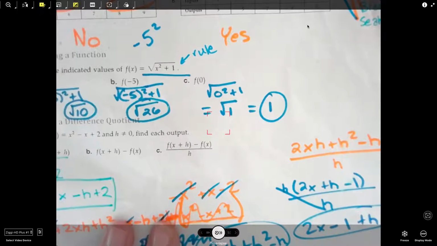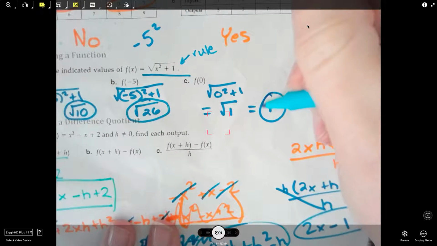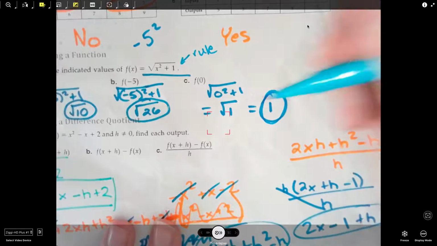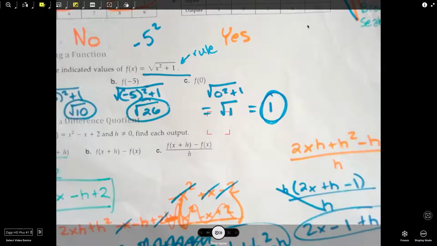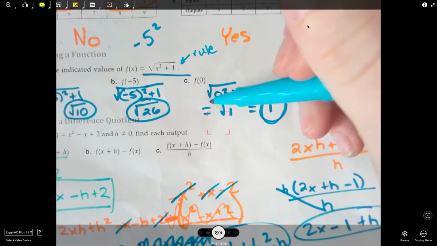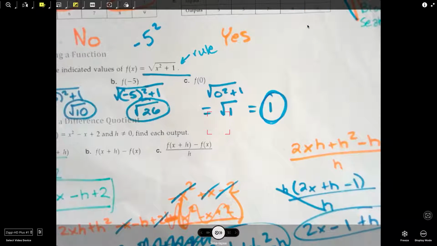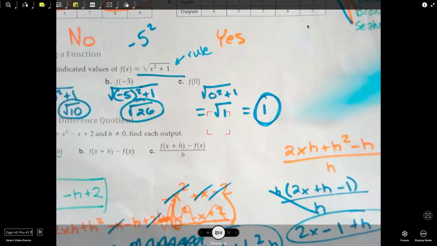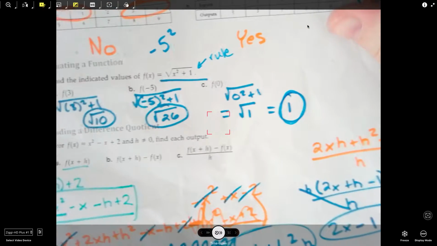Now, when I ask the kids in class whether that should be plus or minus 1, because usually when we take the square root, it's plus and minus 1, they said no, because the square root was already there. And that is true. If the square root's already there, like it is in this scenario, we did not put the square root in, so it's not plus and minus, it's just the positive.